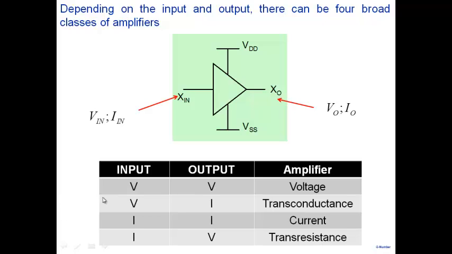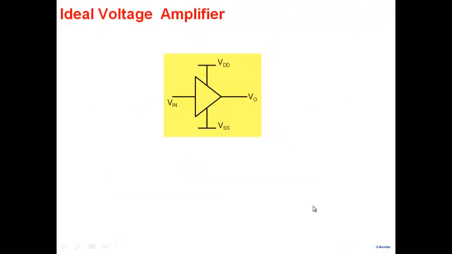In this particular course, we'll address primarily voltage amplifiers, where our input is a voltage, where the signal is a voltage, and output also we are interested in voltage. Okay, so we are interested in amplifying the voltage from a small value here to a large value here. So voltage amplifier is what we are interested in. But keep at the back of your mind that aside from voltage amplifiers, we have transconductance amplifiers, current amplifiers, transresistance amplifiers as well. And they will be designed in a different way. Okay, keep it, because the quantities of interest are different.